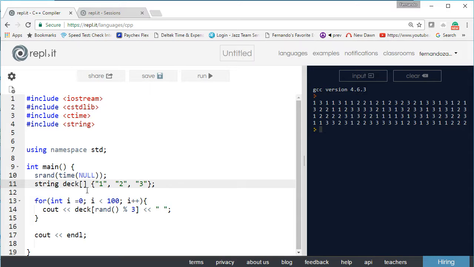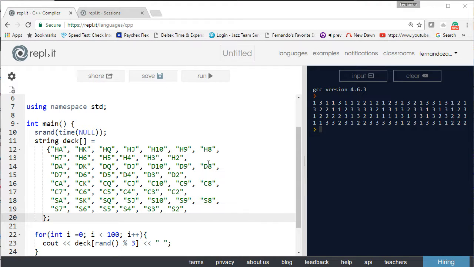So let's create a deck of cards, and we're going to do it the brute force approach. So let's just say that we had a deck of 52 cards, and let's just use abbreviations for the cards. Let's say we had ace of hearts, and then we had a king of hearts. And I'll pause it real quick so I can create the array.